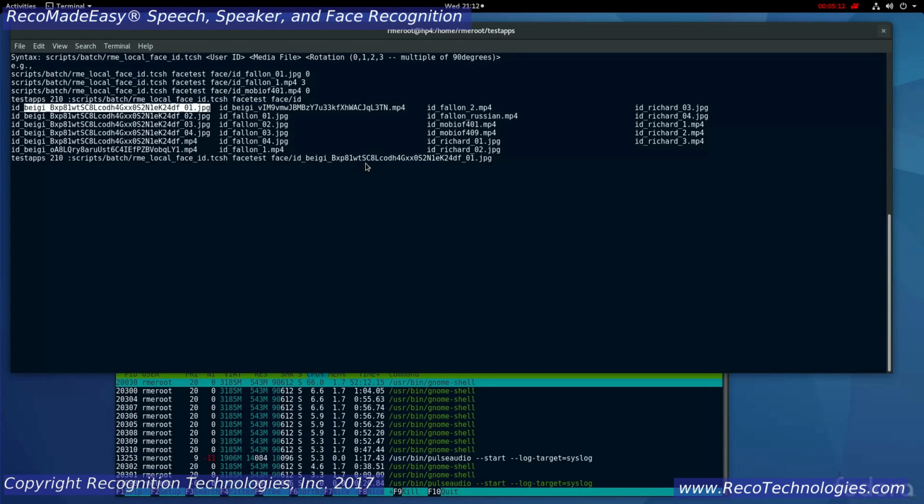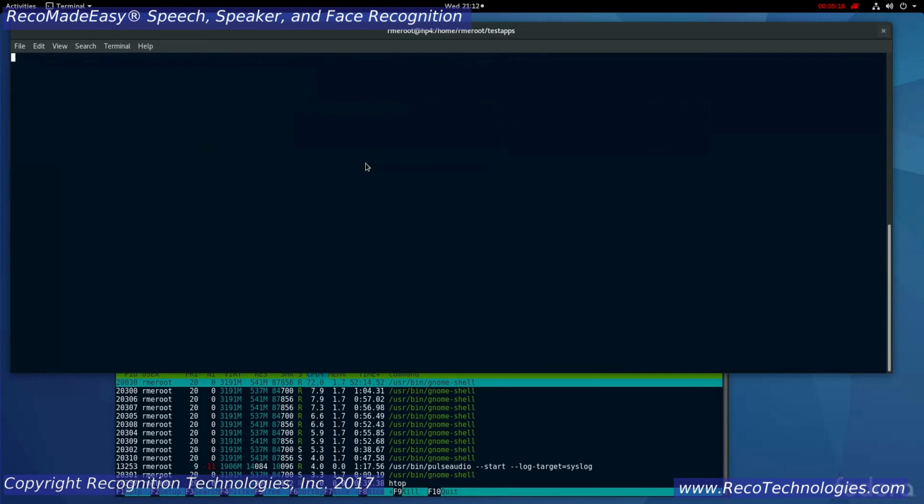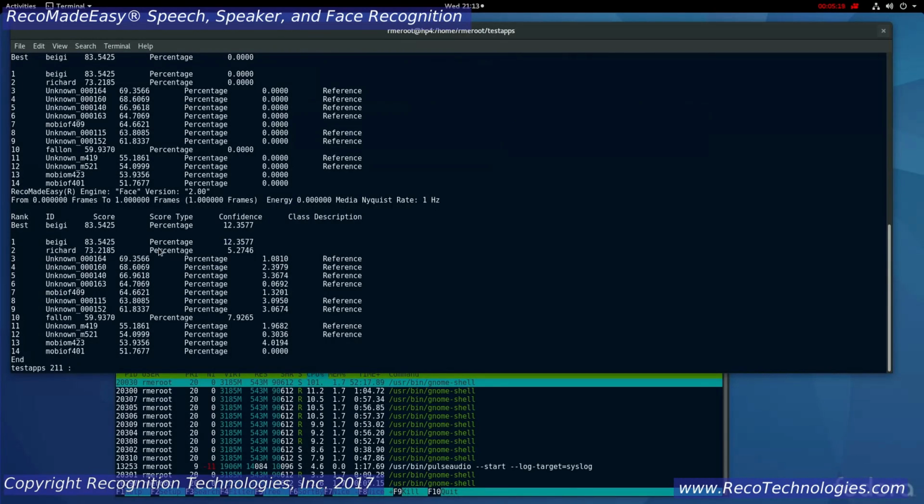There's no rotation for this because it's actually upright. It's going to try to identify this person. So there you go. I'm the top match, 83%, and the next person is Richard, and then it has a whole bunch of unknown matches, which are sort of unknown models, and so on and so forth.